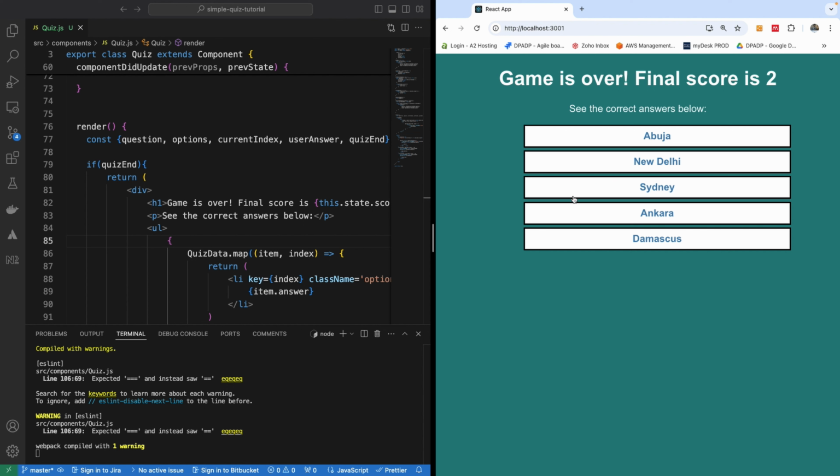This is the end of this simple quiz in React. I want to keep it simple. We are going to continue with this. We are going to make it a bit more complex. For instance, we want to give the user the option to retry, and we also want to give maybe the option to select multiple choice. So there are a number of enhancements we want to make.